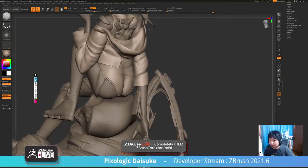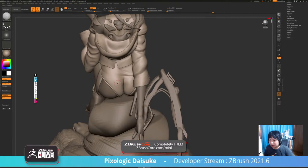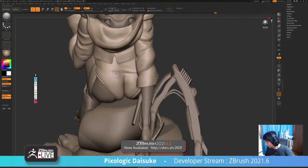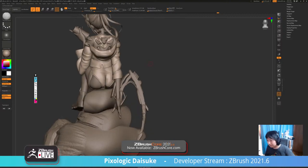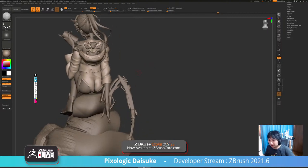I play FF14 pretty often, but Mug just doubles the drops. Like one wool drop means you get two wools. Huh. You still end up farming to hell and back.